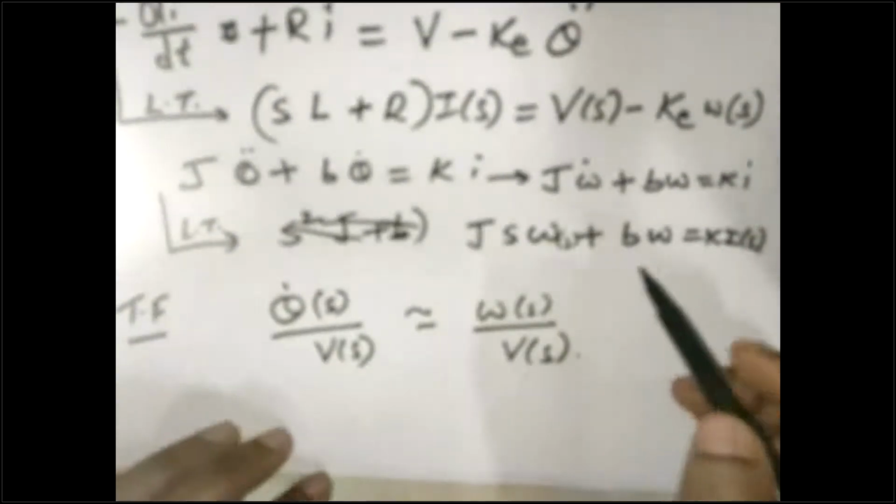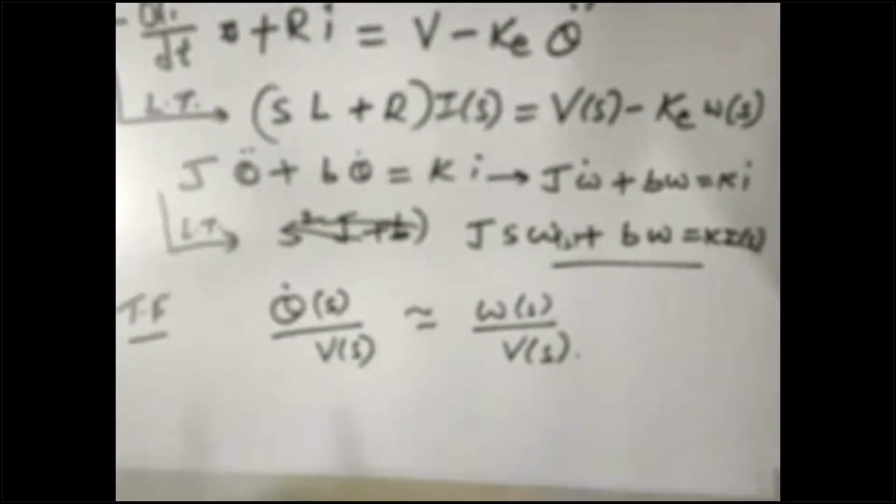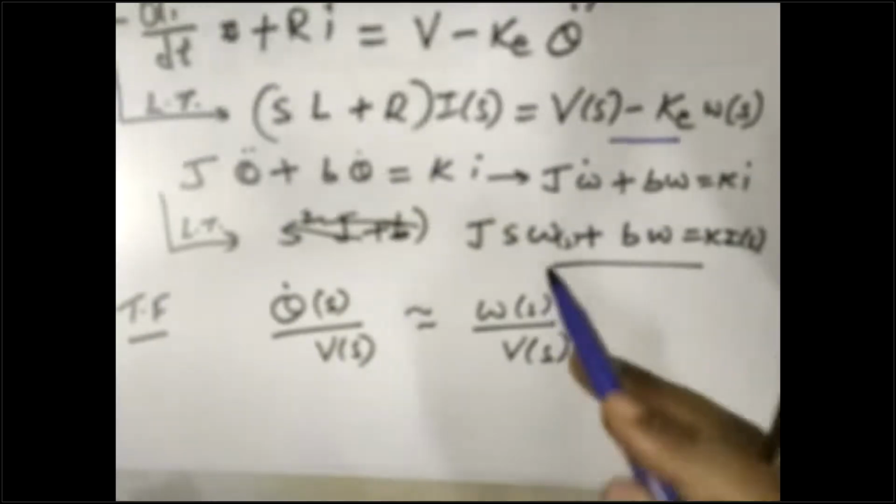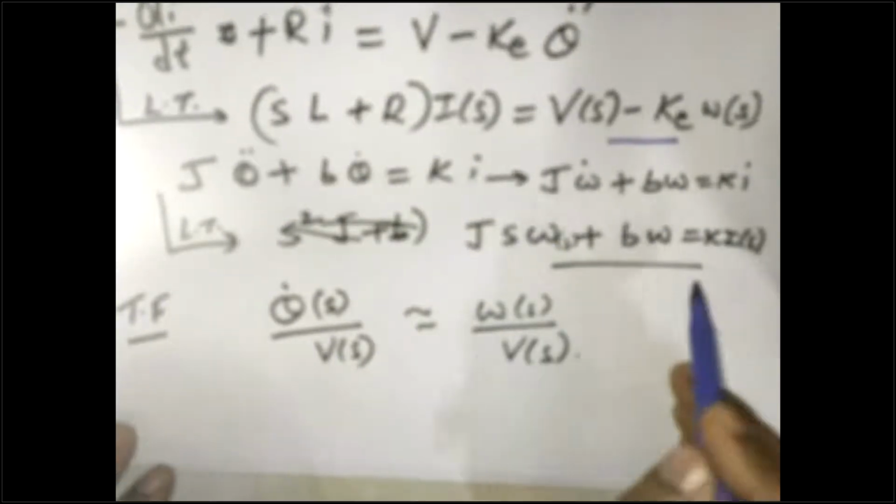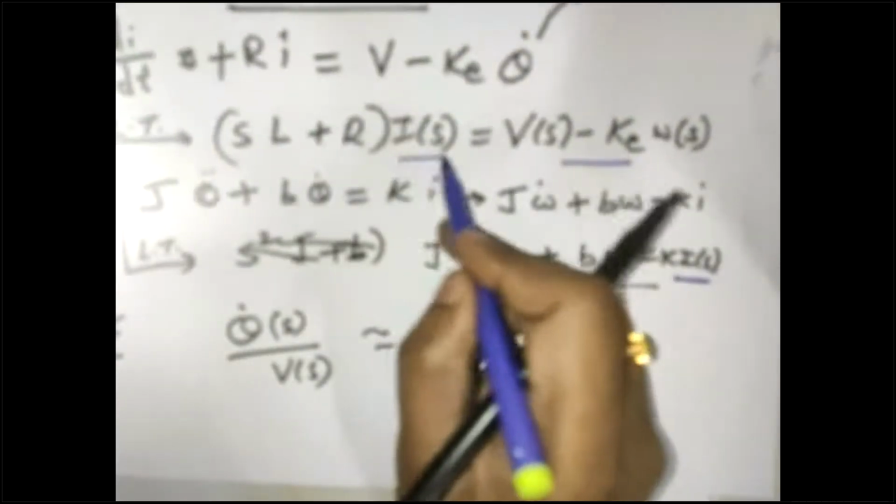So this is what I want. Now if you see this equation and this equation, everything is fine, but I want to eliminate this current expression. So what I will do is take the current expression from here, substitute it here, and then rearrange these things to get the desired equation. So how to do that is the big question now. How do I do that? Anyone, any clue?